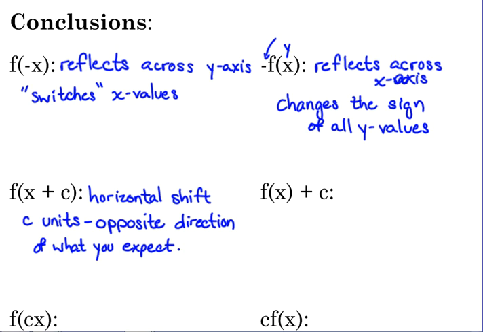What was the shift yesterday that we were doing? It shifted to the left. It was x plus 4, I think was the exact transformation. And it moved the graph to the left. We're used to plus being positive. So in the horizontal direction, positive would be to the right. But plus 4 actually moves it to the left. Okay, so plus moves it to the left. A minus moves it to the right, that number of units.